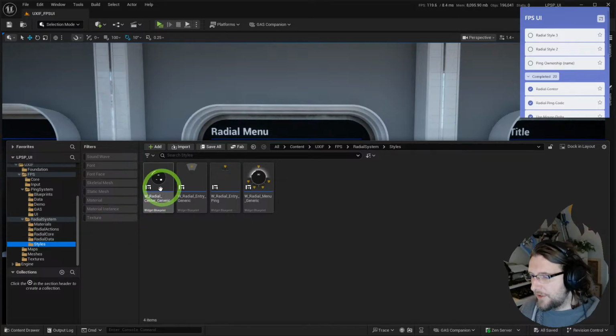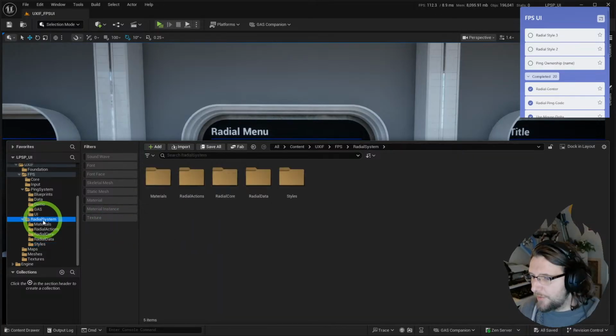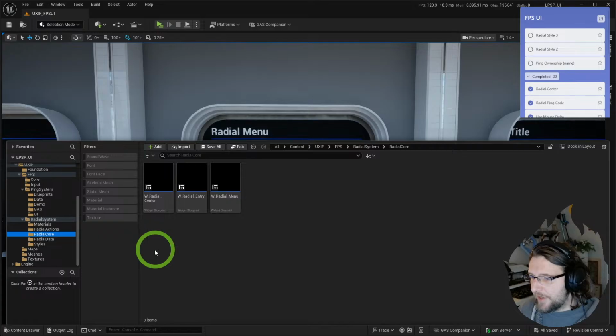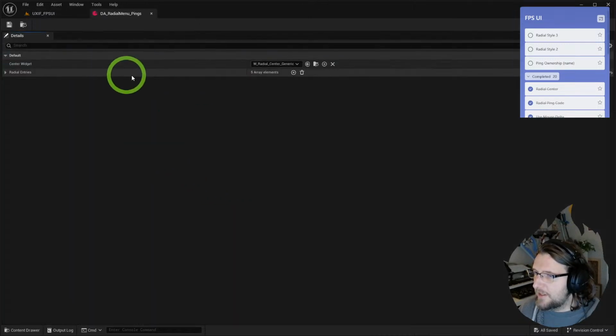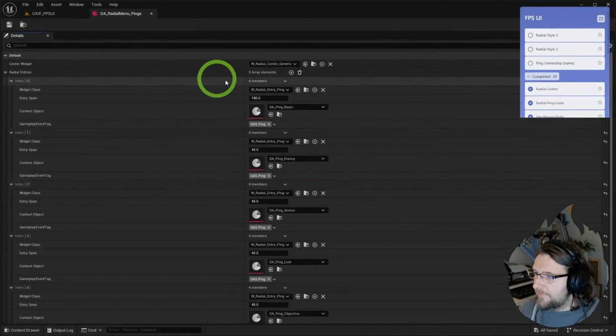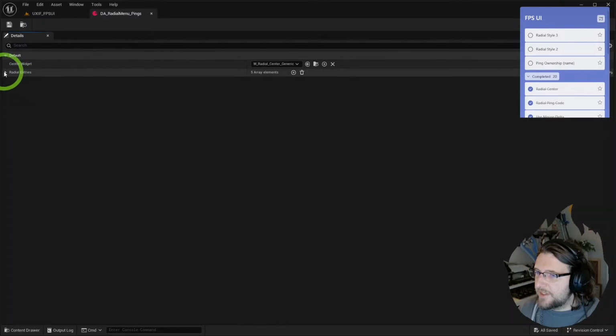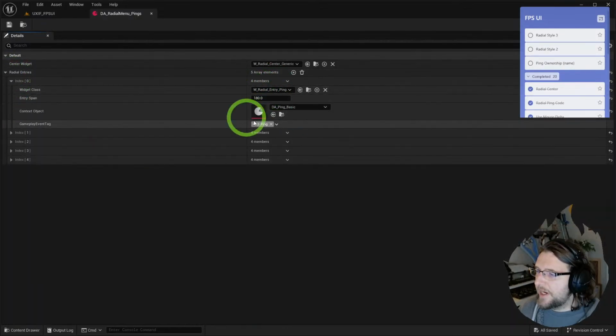So based on everything that we know, let's just take a quick run through what we've made. So we have a Radial Core UI system where we have a menu that takes a radial data that looks like this. It basically determines the appearance and behavior of any entry.